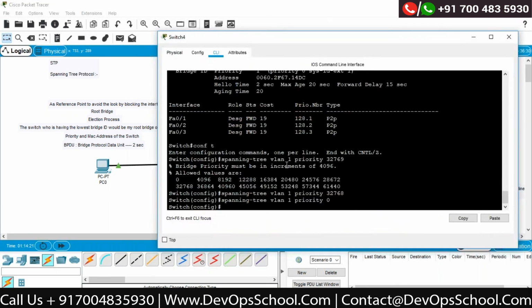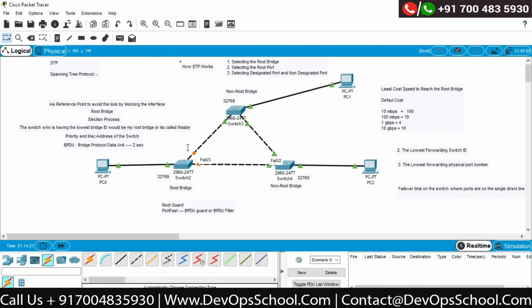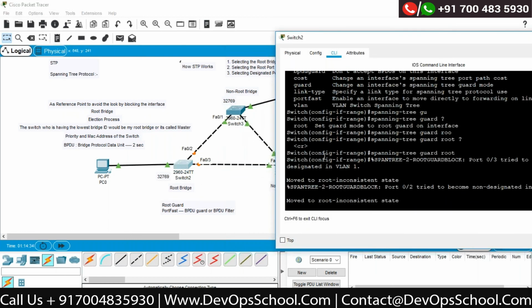So this feature is called root guard. I'm making this particular root safer, so it will not change. You can see root guard: someone is trying to send me a BPDU message, and this feature will stop him.